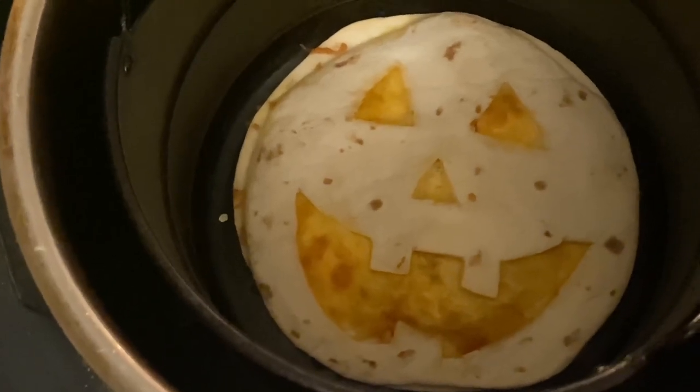Oh my gosh, it turned out so good. I want to eat it right now.